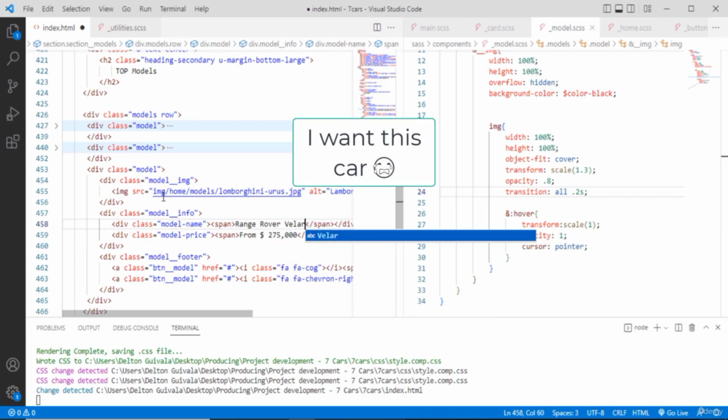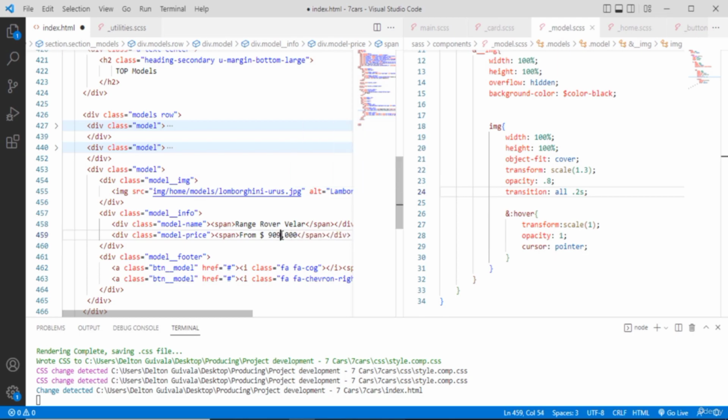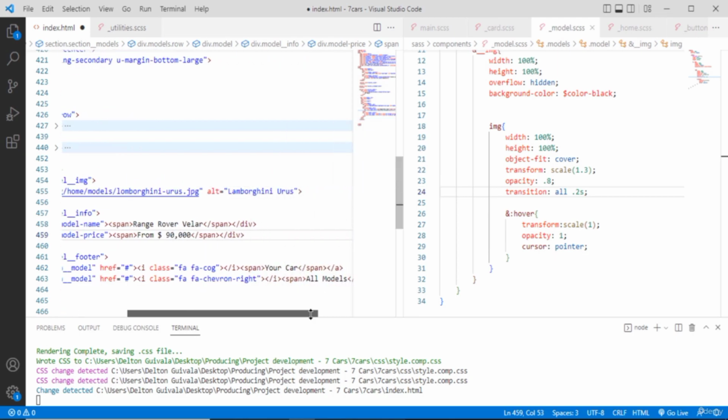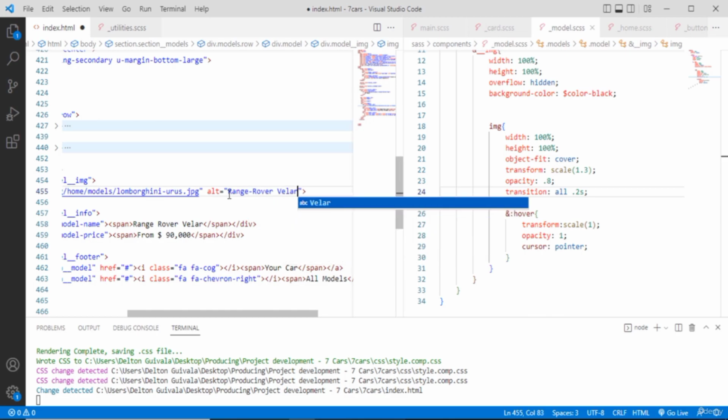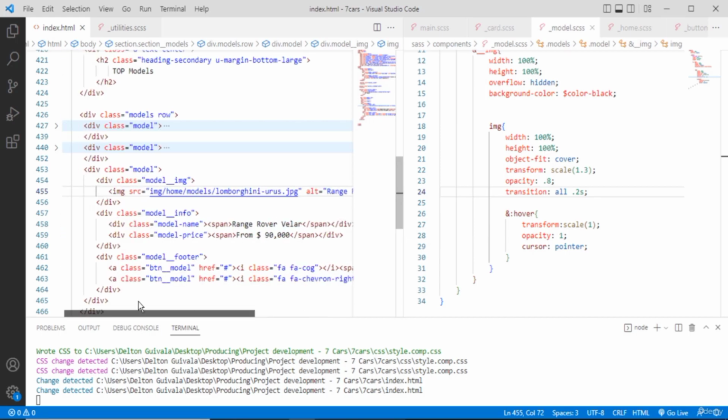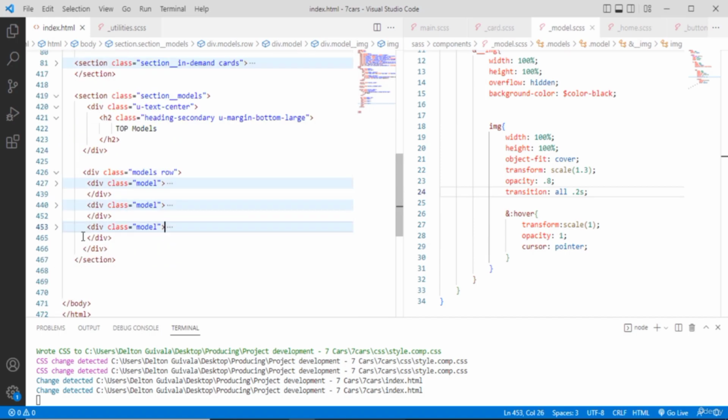It starts from this price. Here I also have a Range Rover Velar. I'm gonna actually remove this dash, save, and see how it looks like.